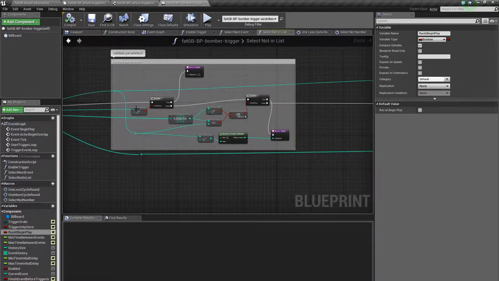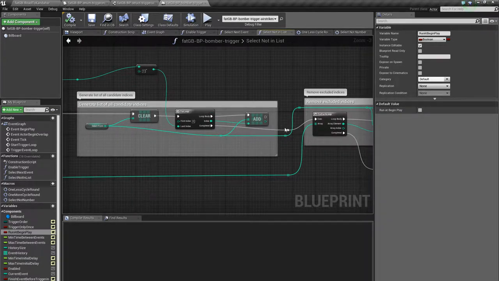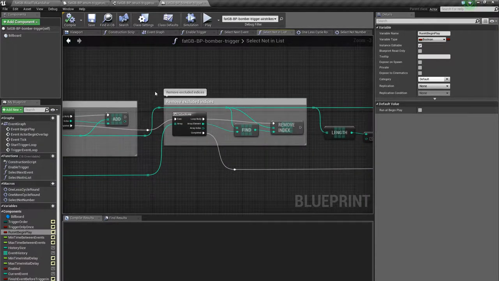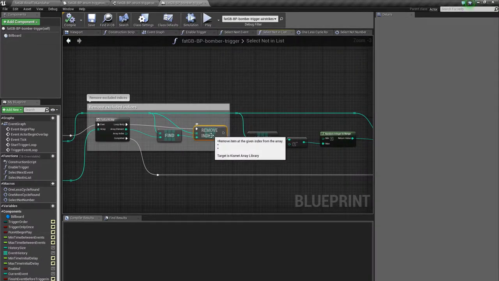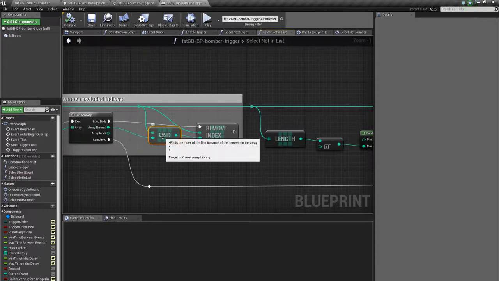First of all, work out that we're not going to do something stupid. Then it generates an array full of all of the possible numbers. So if it's 0 to 5, the array will be 0, 1, 2, 3, 4, 5. Then it goes through and removes things in this array. For each entry in the array of excluded things, find the relevant number in our list of all numbers and remove it. This remove index, so find, is the thing that finds the index corresponding to that number, because as you delete things, number 5 is no longer in slot 5, it's in slot 4, for example. So that's a little tweak to make it work.